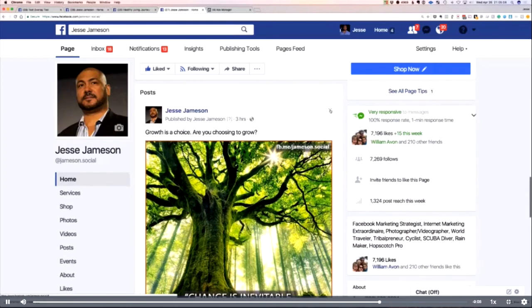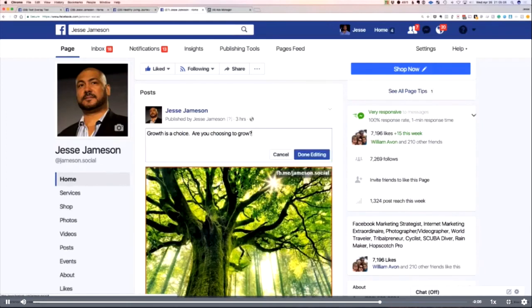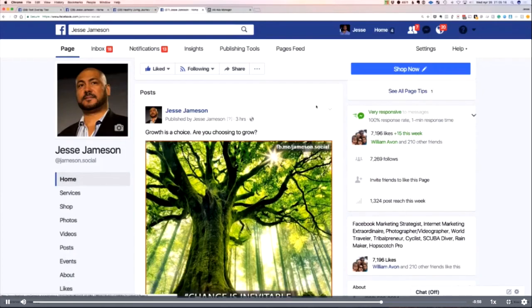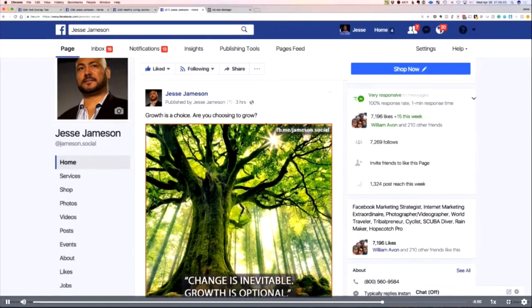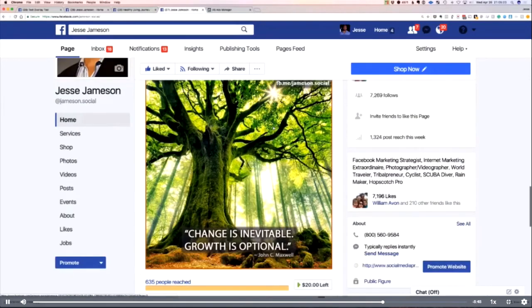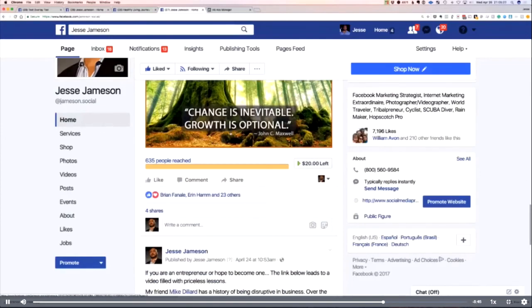Let's see. Oh, the other thing too is that if I go to this, and still will now, for whatever reason, because the ad is still fresh and hasn't been driving traffic, I can still edit this post. But the moment that ads have been running and showing to people, this post will get locked down. So you will want to make sure that you've checked your post for typos and all that sort of thing before you push post to it.